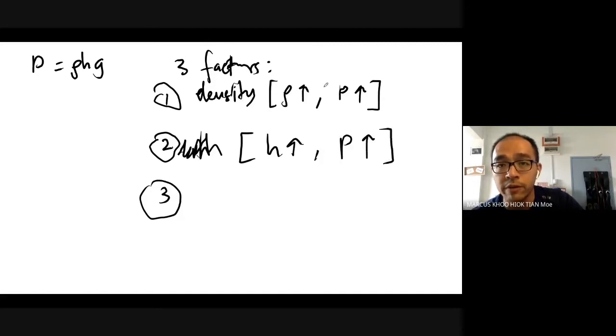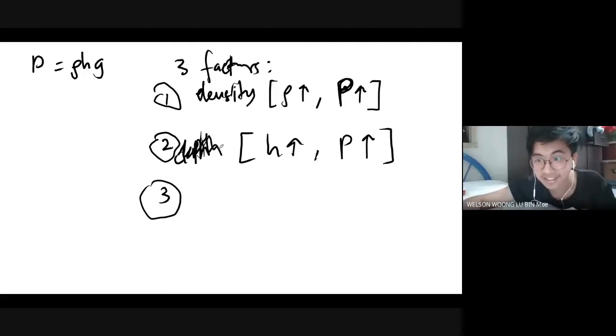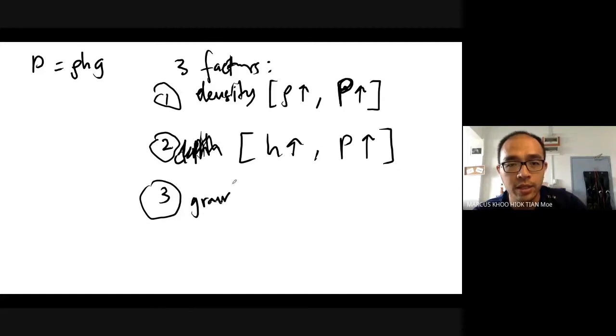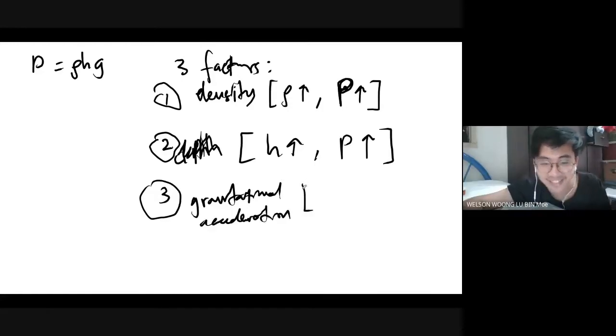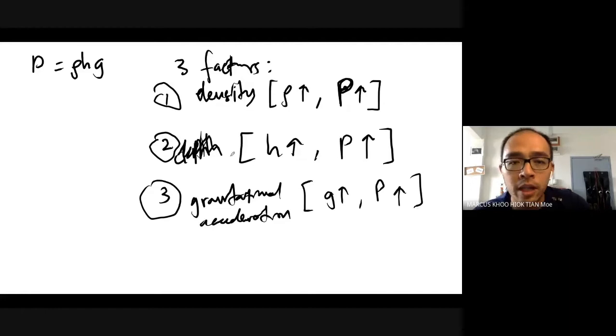Notice that I'm writing the pressure with a big letter P, because pressure is very big lah. Okay, the third one. If I call Wilson and I call Zulaika, I must call Wilson lah. Wilson, what is the third factor? Gravity. Okay, the gravitational acceleration. What is the relationship? The greater the gravitational acceleration, the higher the pressure. Okay, very good.